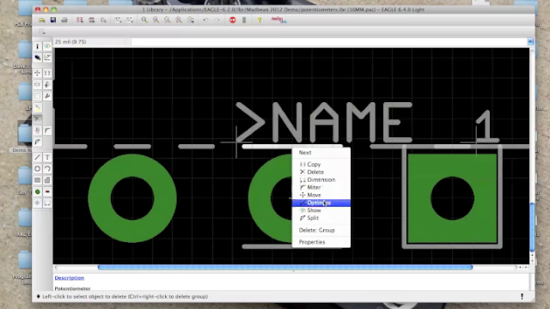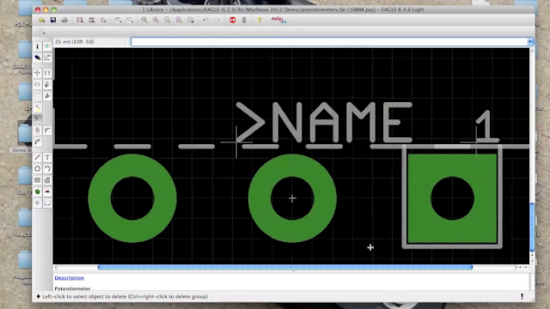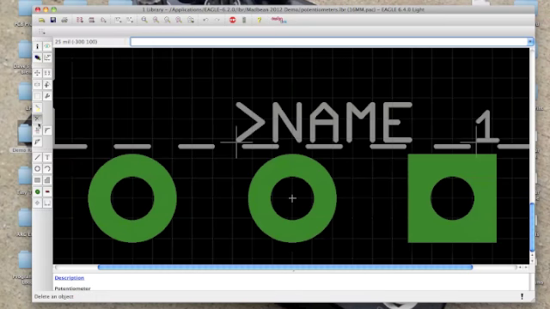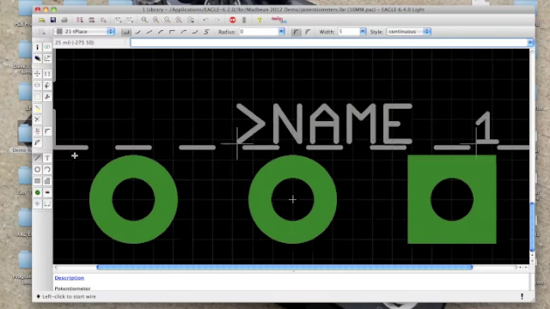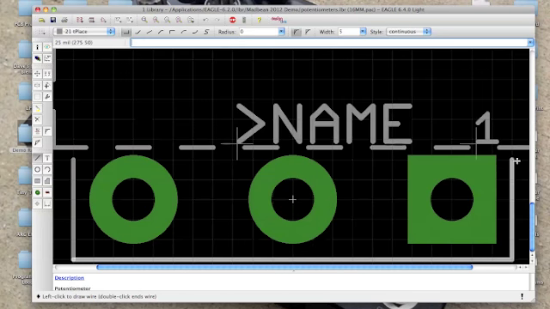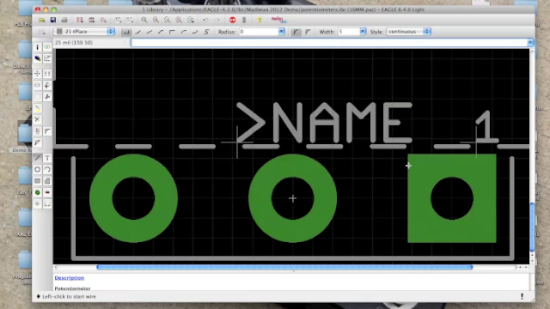Delete that one. What if I wanted to, instead of having the way it has been set up, well, I just use the delete tool to delete all those lines. What if I wanted to now create a line that went all the way around these parts, but just didn't go around the top like this? Stop it there. There we go.